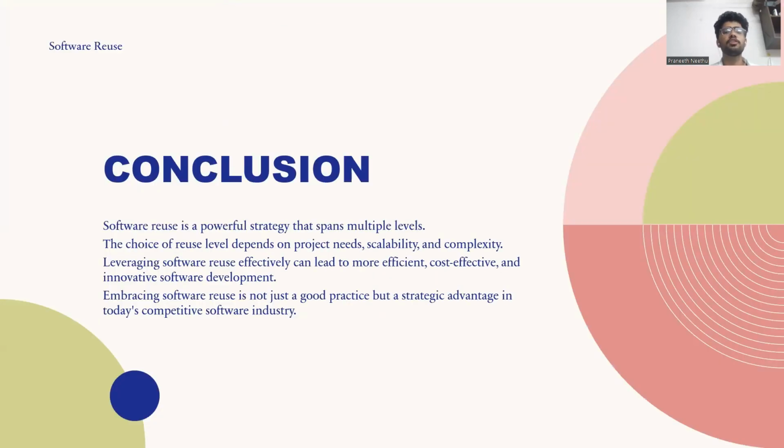In conclusion, software reuse is a powerful strategy that spans multiple levels. The choice of reuse level depends on the project needs, scalability, and complexity. Leveraging software reuse effectively can lead to more efficient, cost-effective, and innovative software developments. Embracing software reuse is not only a good practice but a strategic advantage in today's competitive software industry for reliable product and satisfying the customer.